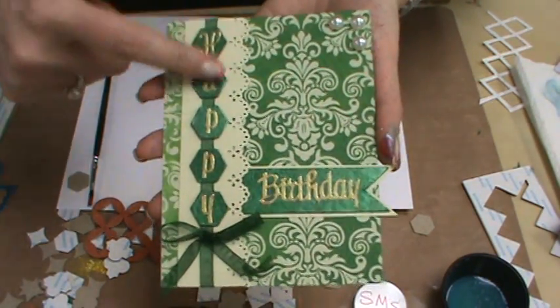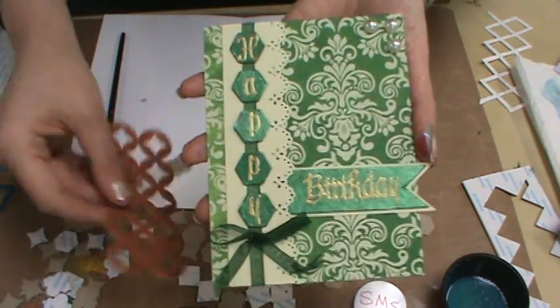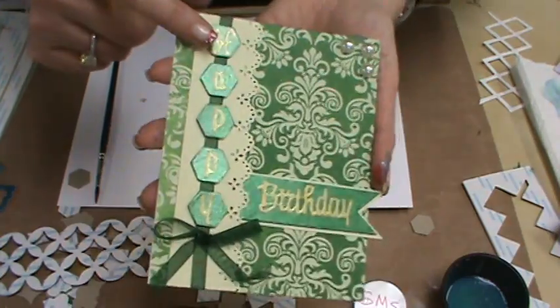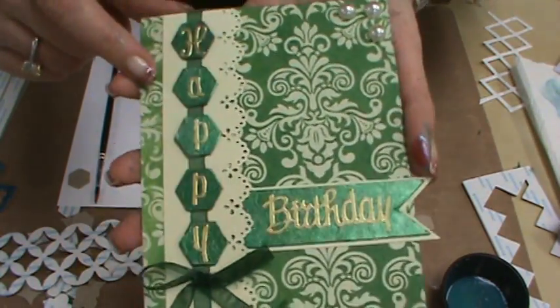Look at how sweet is that. So there's not a solid piece of framework on here. We didn't use a solid piece, we used the little extras. And this was done with the Maya Gold. The color is just gorgeous.